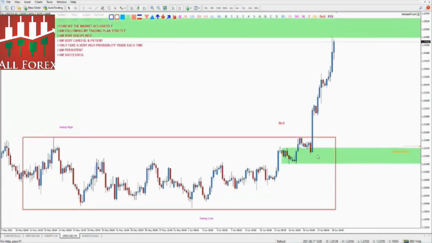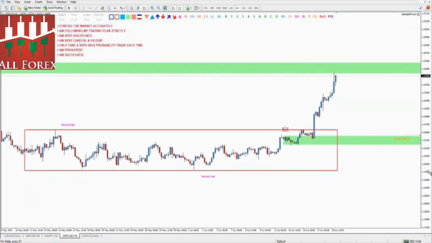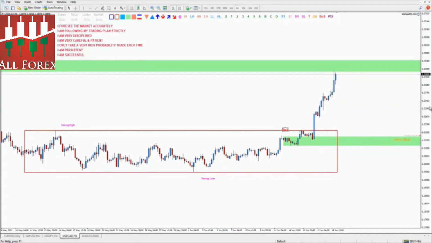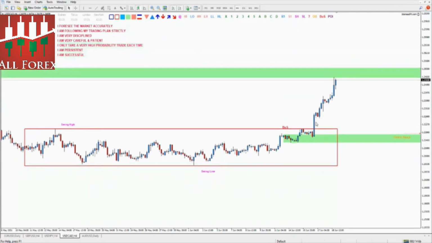Let's take a look. See that this is still in the zone. You can make it your swing high, swing low, and this is the order block. And yeah, the market still can go down below, or probably not really, and just keep going up. So US dollar Canadian, I will focus on buy.